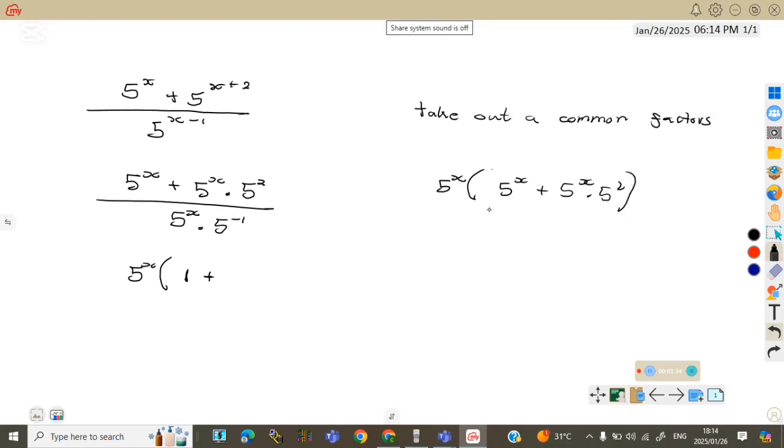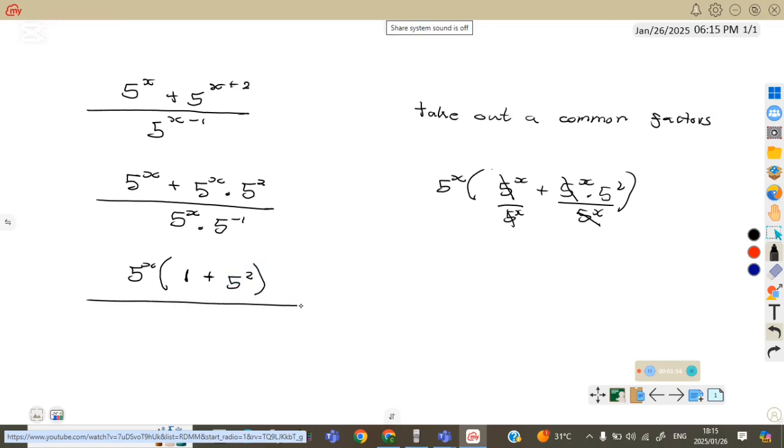It's more like I'm dividing by that 5x. The one that I took out as a common factor is more like I'm dividing on both sides by 5x. So 5x divided by 5x will be what? Will be 1. And then 5x here, cancelling the 5x here, you will be left with what? 5 squared. All divided by 5x all to the power of negative 1. So that common factor that you took out will eventually cancel. So definitely this guy here is gonna cancel with this 5x.